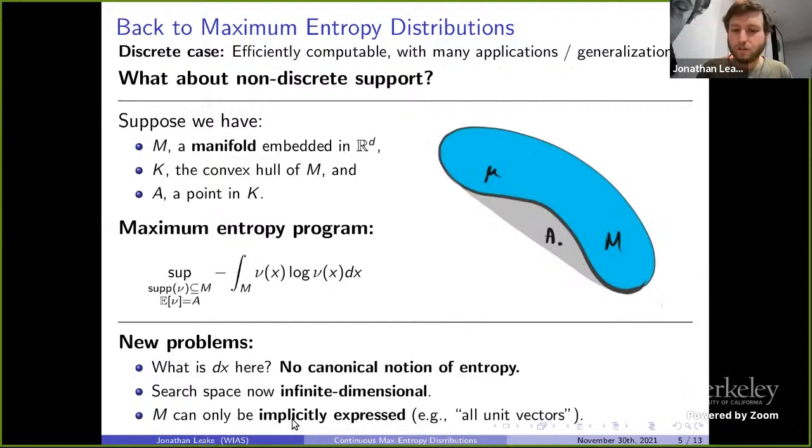If M is very large, there's no way we could efficiently write down all of its entries, sorry, all the points in it. But now it's not even clear how we could express M in a concrete way. M is some manifold. We have to give it some kind of description. We can't enumerate its elements. And so these two are linked. They're issues with what happens when you go to manifolds or more continuous spaces. But this first one is the thing that we really need to handle before we can move on. Okay, so let's see what we can do about it.